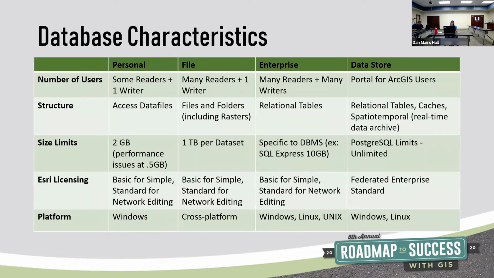So I wanted to show you in a chart the characteristics of the different databases, so you can better choose the right database for what you're using. The number of users is a big one. For personal and file geodatabases, you can only have one editor, and you can have multiple readers. For an enterprise database, you can have multiple readers and multiple editors.